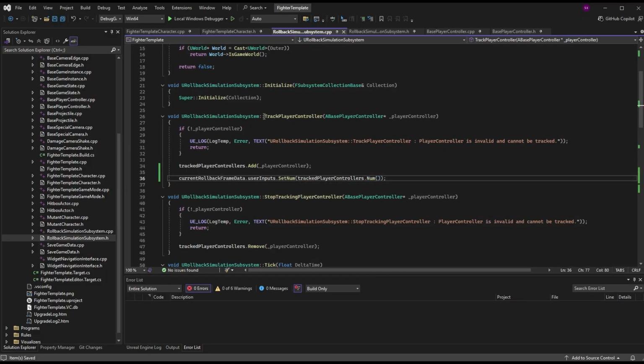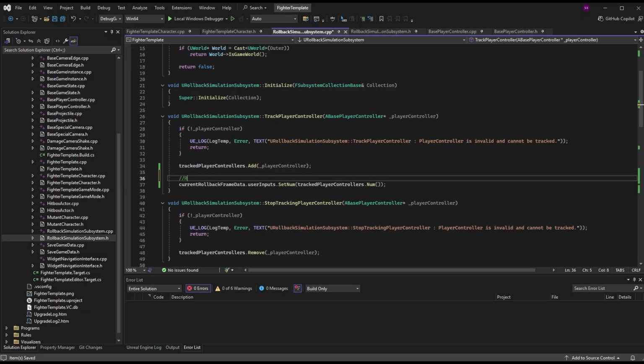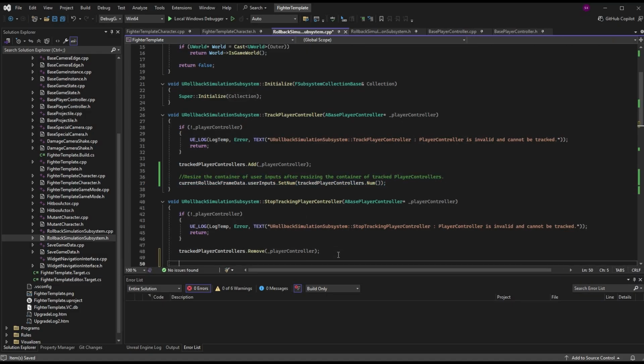So just resize this array to the new amount after modifying the tracked player controllers array. Resize the array of user inputs after resizing the array of tracked player controllers. And I'm actually going to say resize the container just in case we change this from an array in the future. And we want to do this in both track player controller and stop tracking player controller.